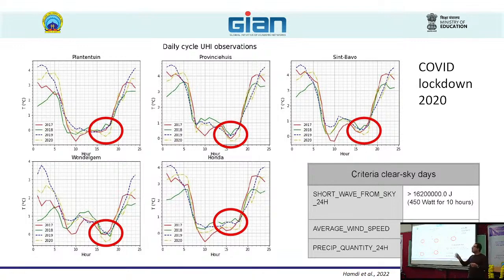Because this is where all the fluxes are 0, and this is where whether you have traffic or not impacts a lot. The traffic does not impact during the night. The only impact of the traffic was during this period, because this is the period where all the fluxes are very, very small. They are close to 0 at 16. I can show you.